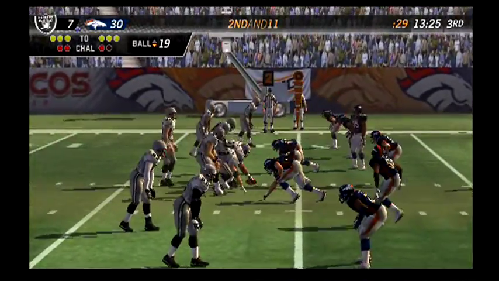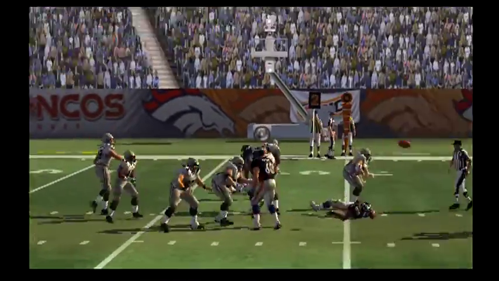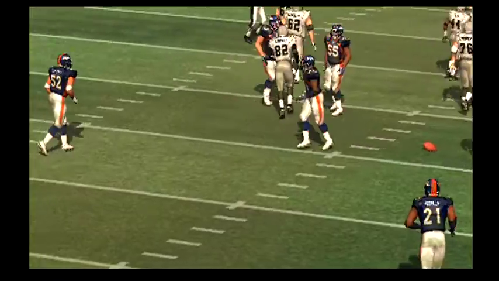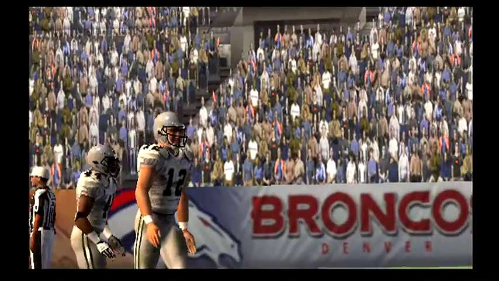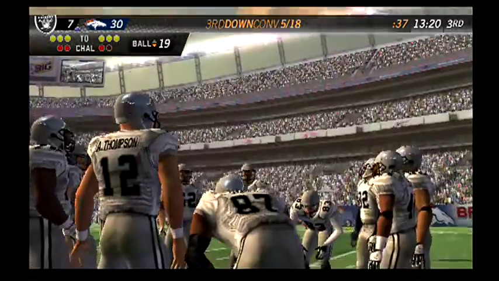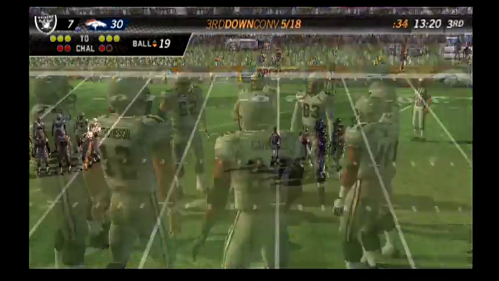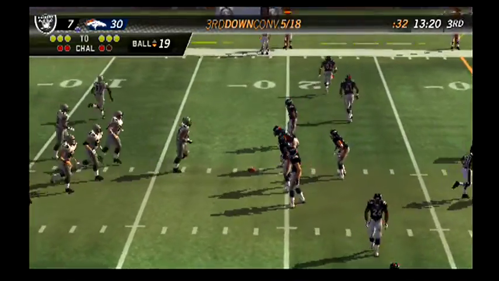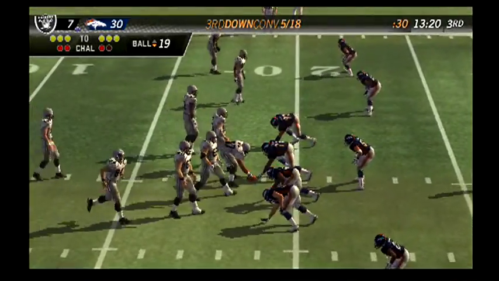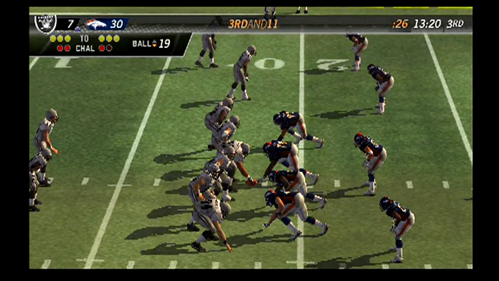Keep the throttle down. The Broncos come out in a nickel package. With the throw, almost picked off. Burrow was his intended target. Bailey was there on the cover. Third and 11. Ball on the 19-yard line. You need a rush. Hey, watch, the Broncos come out in a dime package.